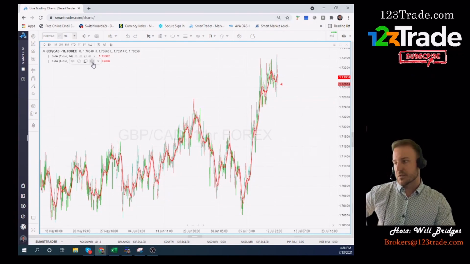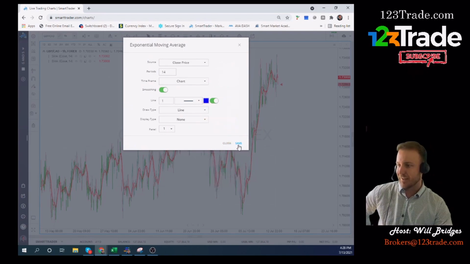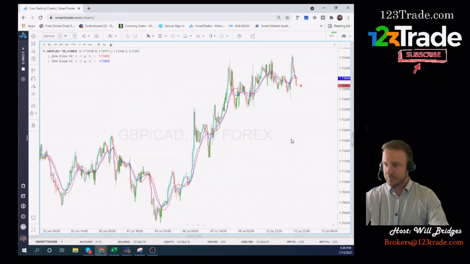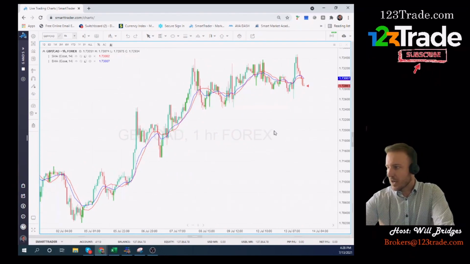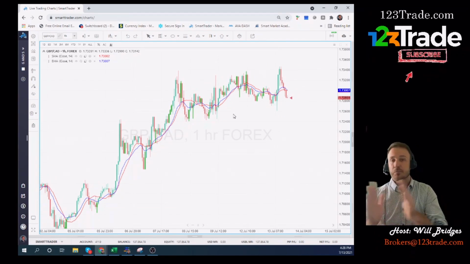So for us to be able to see that, I need to make one of these a different color because they're both red right now. We're flying blind. Okay, so now if we zoom in here, we can see that our exponential is in blue, and that is waving a heck of a lot more than our simple moving average is. They're both looking at the same period of time.